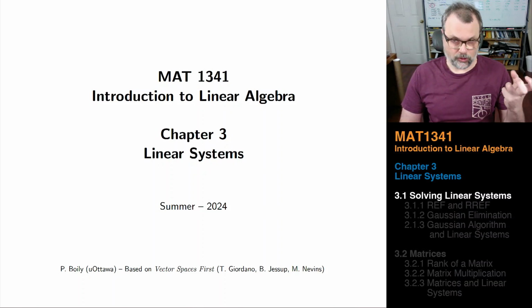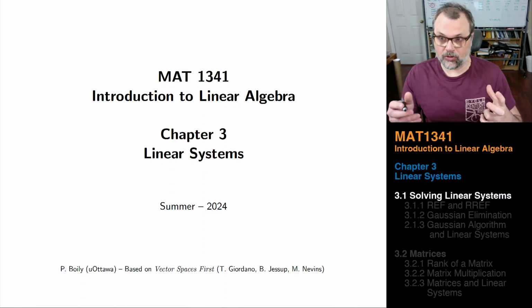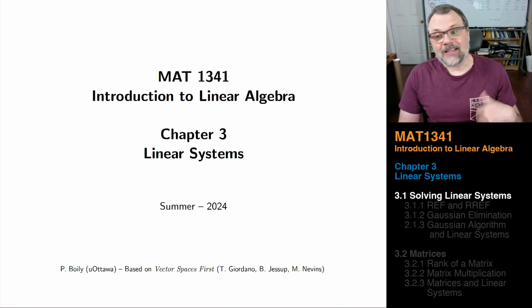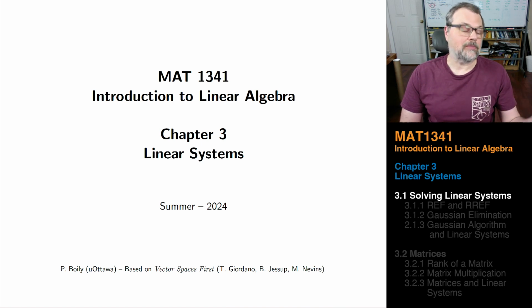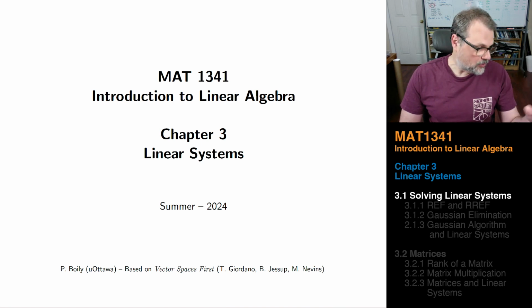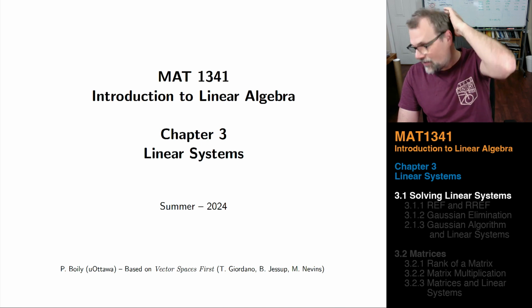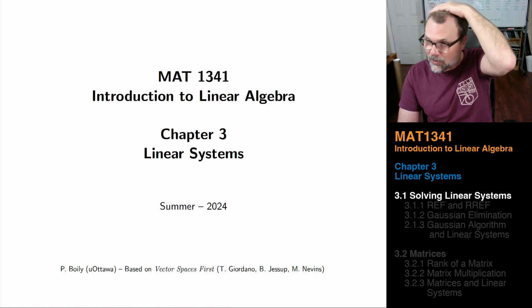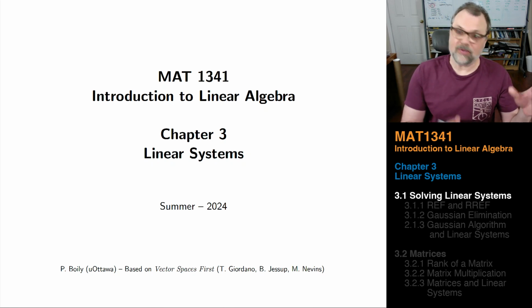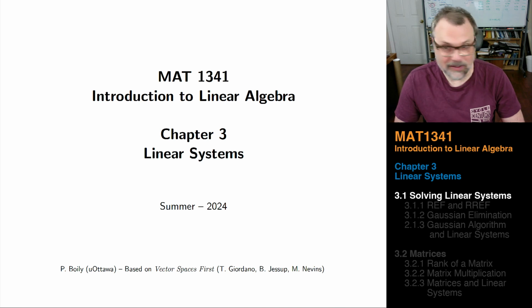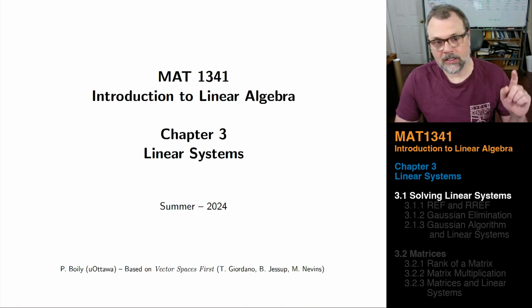In chapter 2, we introduced the main concepts of linear algebra, the whole vector space apparatus. In chapter 3, what we're going to talk about is how we can actually simplify some of the required computations, the types of things that we would like to be able to do, such as finding a basis for a vector space and finding the dimension of a vector space. Our earlier examples were pretty simple because we didn't really have a routine or protocol to solve linear systems. We're going to remedy that situation in this chapter.